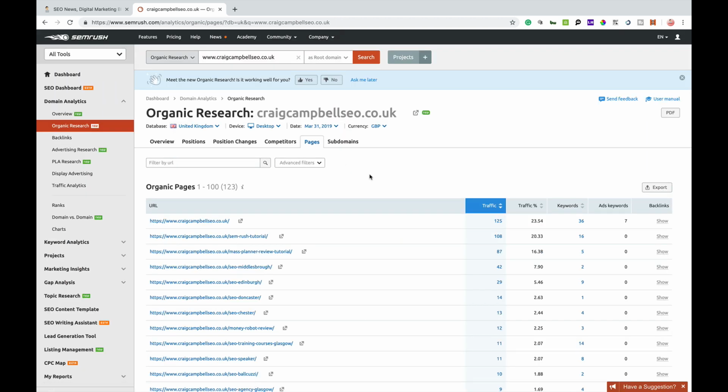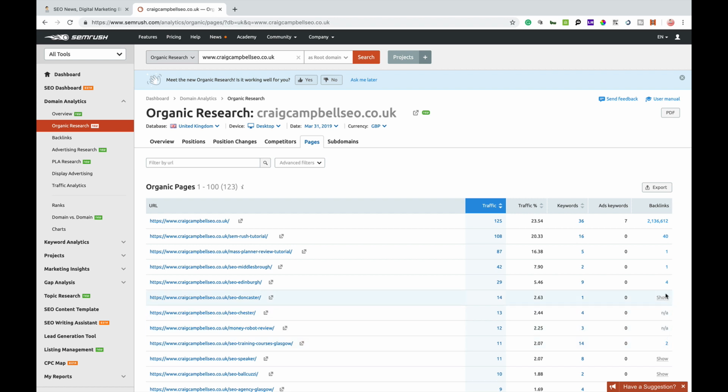Pages. It will show you all your pages. And again, you can export this here, or you can export as a PDF there. You do have advanced filters, and you can filter by URL. But what is quite cool here is you can see the traffic that, for example, my homepage gets, the amount of keywords that it ranks for, and the backlinks that that particular page has got as well. Sadly, I was negative SEO'd by someone who decided to ram everything at my homepage, which is fine. You know, just disavow that stuff, but that's why that's shown that amount of backlinks. But keep on top of that if you ever come up against that.